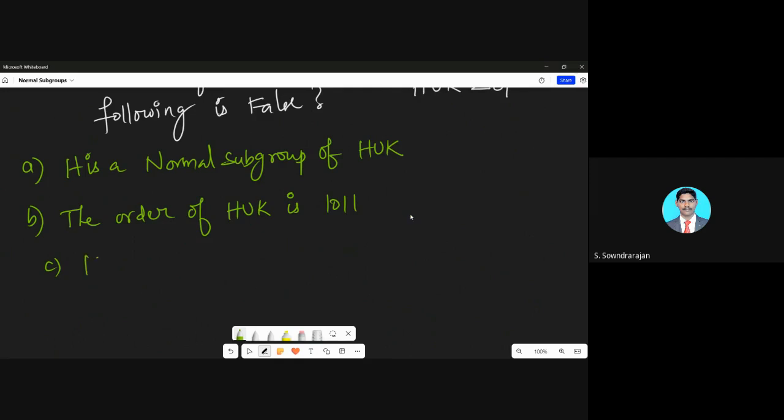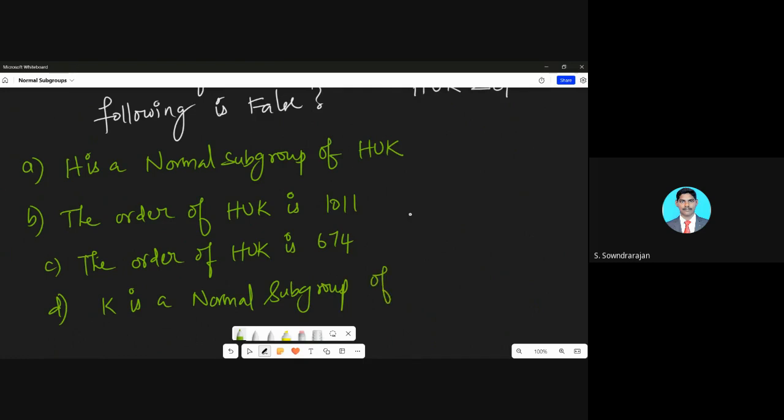C, the order of H union K is 674. And the last one, D, K is a normal subgroup of H union K. Listen properly.